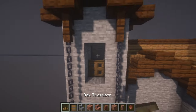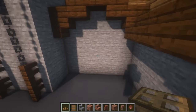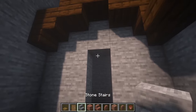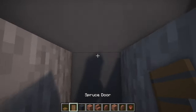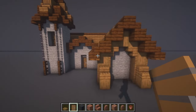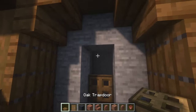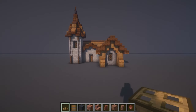So we can punch out some windows here, and you can either use glass, or I've been using trap doors in a lot of my builds. And then we're going to punch out a spot for the door here, and above the door I'm going to be using an upside down stair, and that's just going to add half a block of depth, which I think looks really nice and helps break up that flat wall. And then we can also punch out another spot for a window in the front here, and again using those oak trap doors. I think it looks really nice.